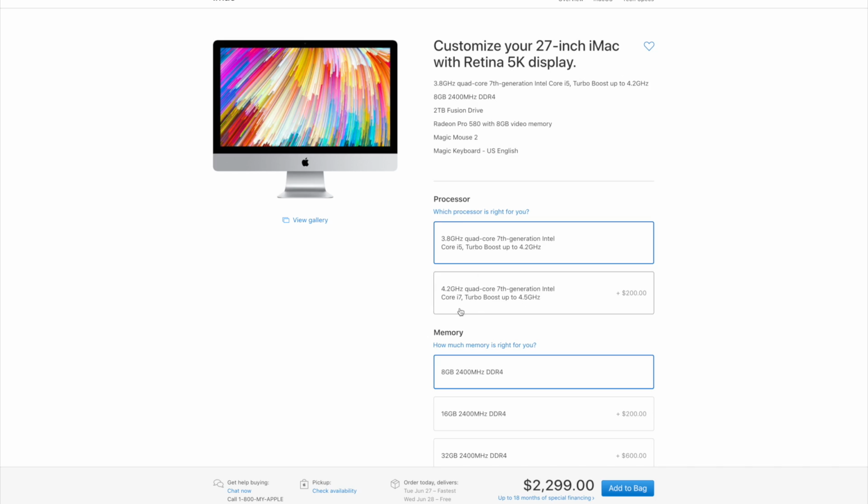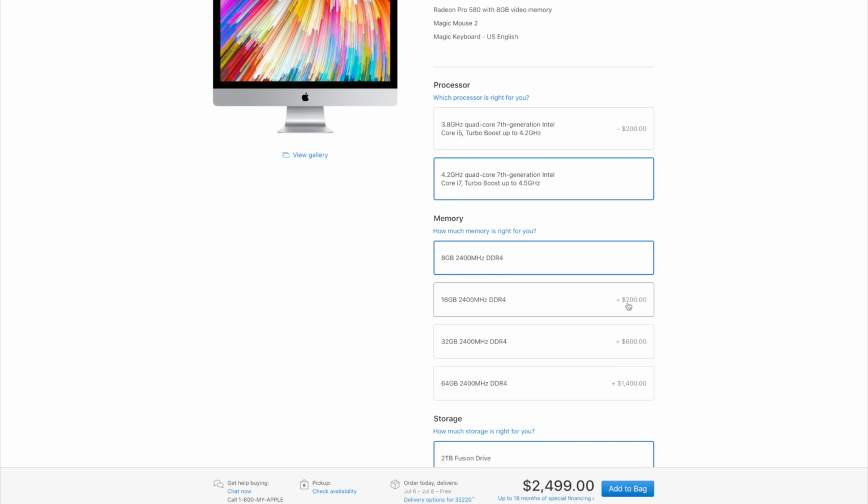So now that you can actually see the iMac and its screen here, let's go ahead and talk about the specs and what I got in this iMac. So this is the 27-inch 4.2 gigahertz quad-core i7, which I highly recommend, by the way, over the i5 for the small price difference. It's really just a no-brainer in my opinion. I kept the RAM at the stock 8 GB because I'll be upgrading that myself for around half the cost in just a couple of minutes.